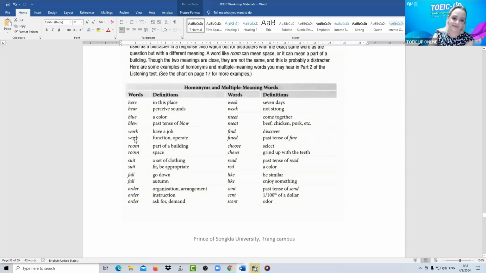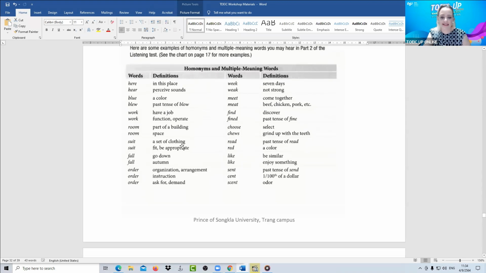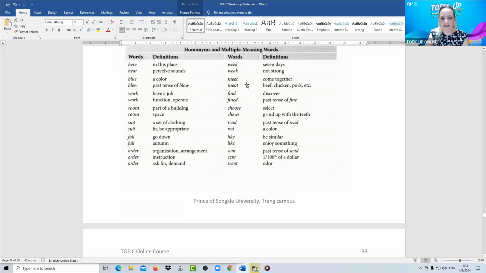Work. I work. Let's go to work. So multiple meaning words. Work, room, suit. Okay, they mean different things, but they sound the same. So you can go through this list. Let's look at meet the verb, meet the noun, the food, sent. They sound all exactly the same. Sent, the past tense of send. Cent is the money, like satang. And scent, odor. So you don't pronounce that S, scent. Or you can see it's a mixture between the S and the C, scent. So they sound exactly the same, but have different meanings.